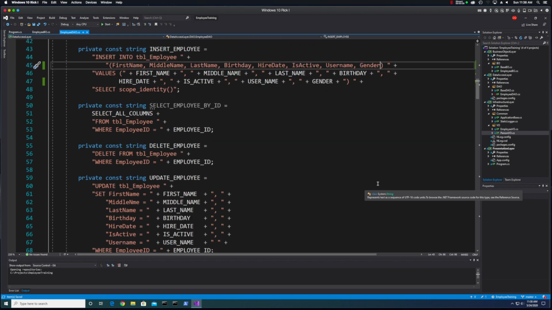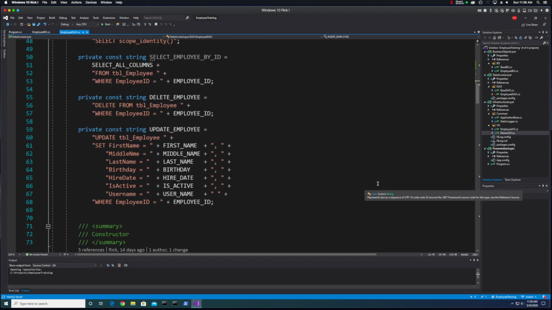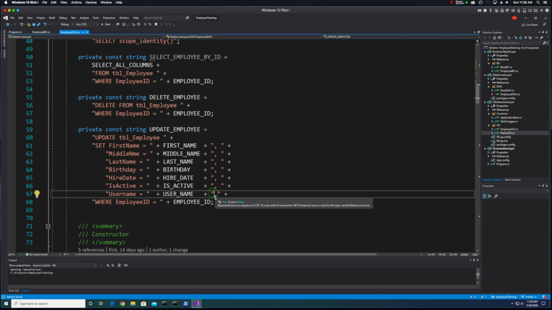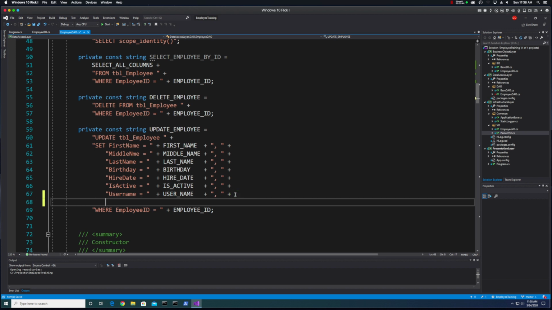Okay, so continuing on. Now for the update as well, I'll do the same thing. Let's add a comma here. Otherwise we're going to screw ourselves. Gender equals, oops, let's line that up.